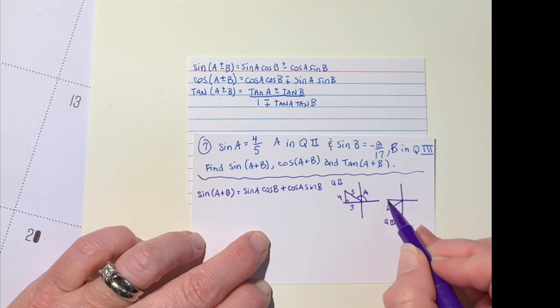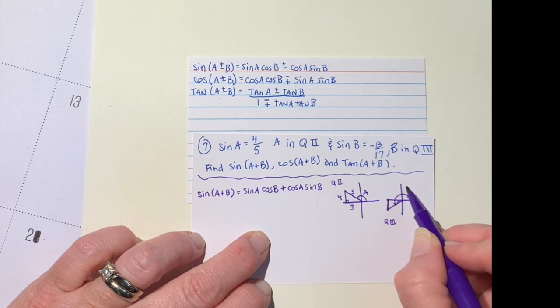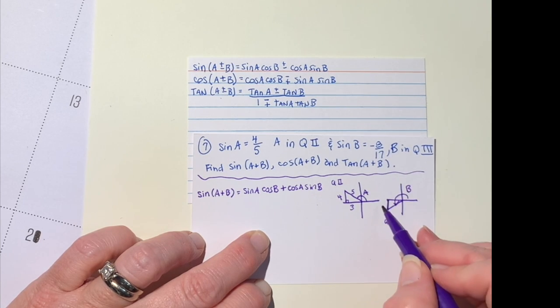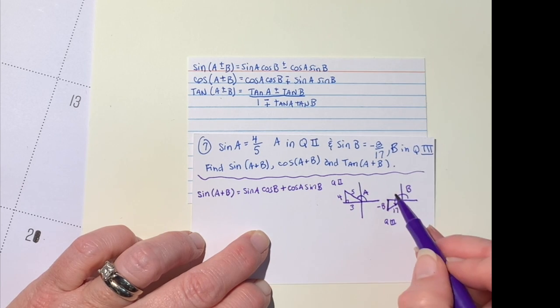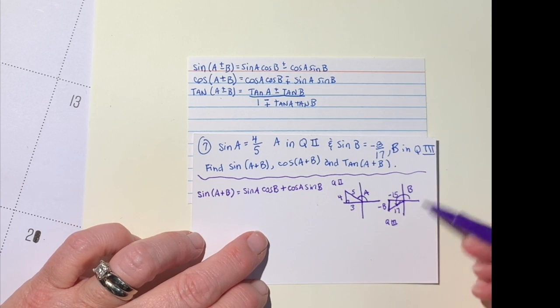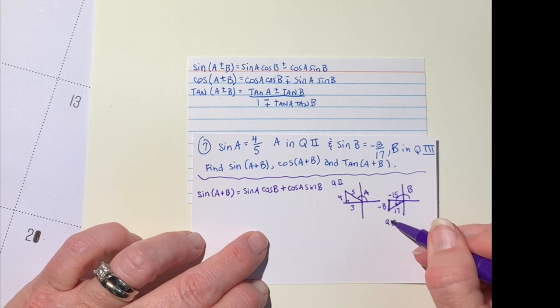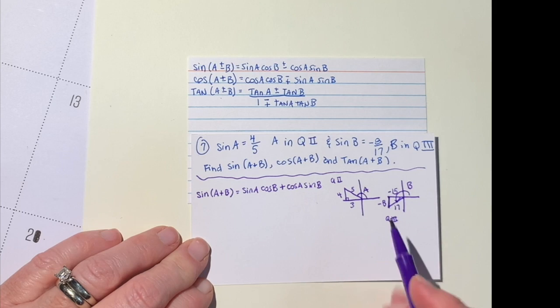And then angle B lies in quadrant 3, so I'll draw it down here in quadrant 3. It doesn't look like a right angle, but this is angle B, and I know its sine is negative 8 over 17, opposite over hypotenuse. That means this side would be 15, and so it's negative 15, to the left of 0 there. So 8, 15, 17, do the Pythagorean Theorem if you don't know those common triples. So I now have everything I need.